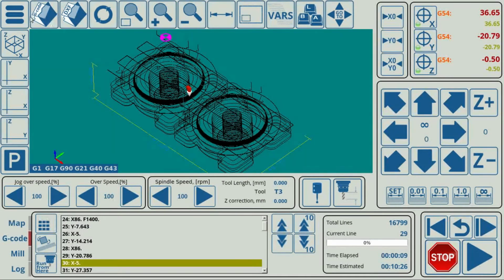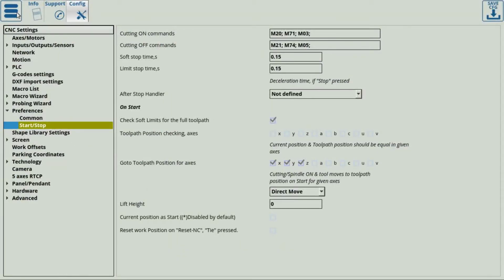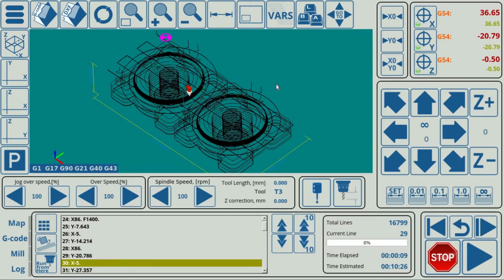However, you may have noticed that this is sometimes problematic, because what happens is the machine moves directly from its current point over to its working point right here. And what this can result in is your working tool, for example your spindle in our scenario, hitting your part or hitting the table and essentially breaking either the tool or the working part.